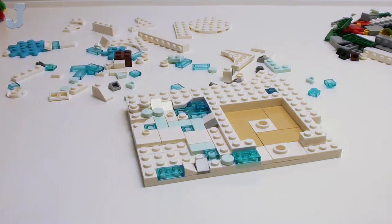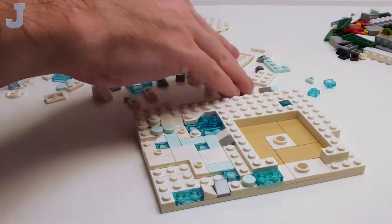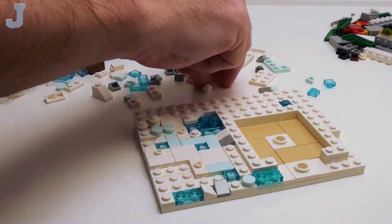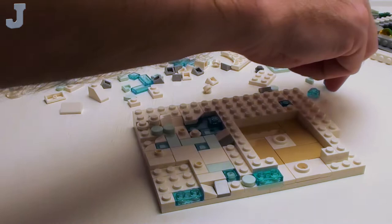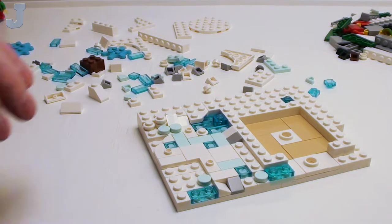This set is obviously giving me that winter feel, the winter vibe. So far, do I think it's worth spending $170? Well, it is full of a lot of smaller pieces, so I can't really tell because I haven't built the actual build yet. Just lots of little pieces — we're still on bag one, mind you. We haven't got to any of the big stuff yet.